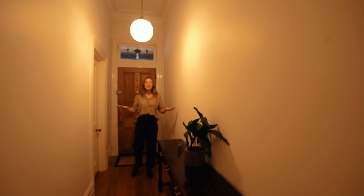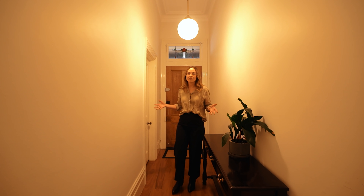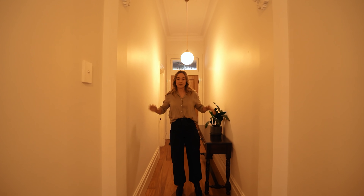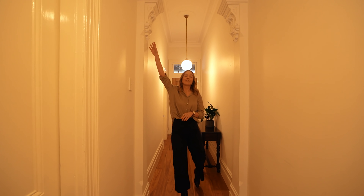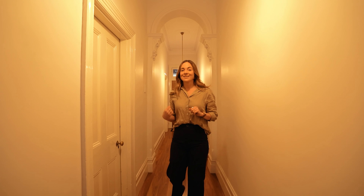This is a very typical street frontage, very typical of North Melbourne and Melbourne in general with all of our terrace homes. We're in the original part of the building here with this beautiful long hallway, very high ceilings, lovely arch detail as well. We've got two bedrooms that lead off this hallway, but we're not here to see the original building — we want to see the new stuff.